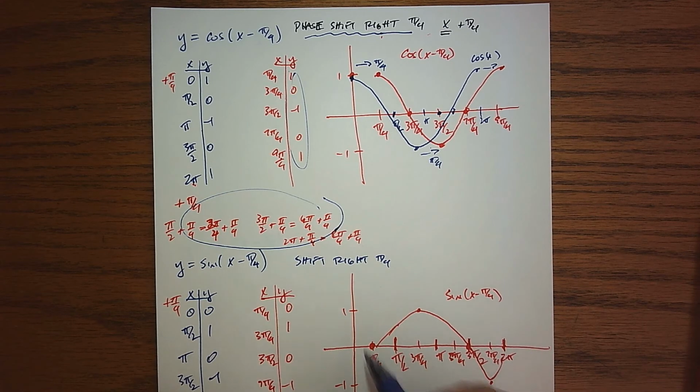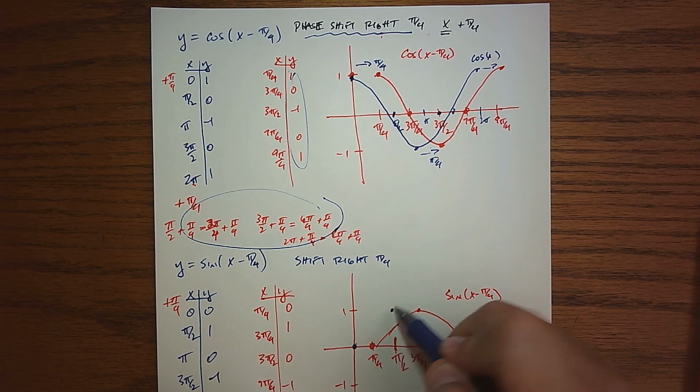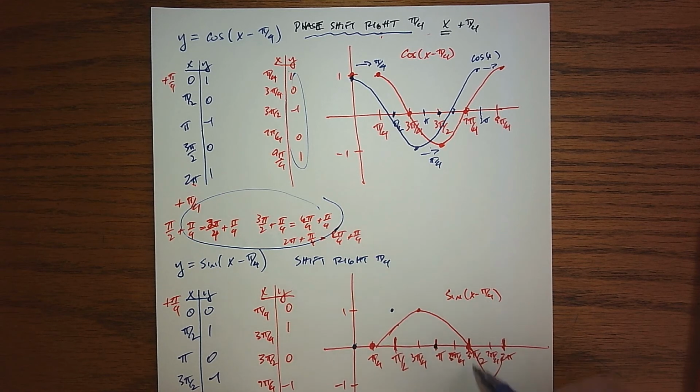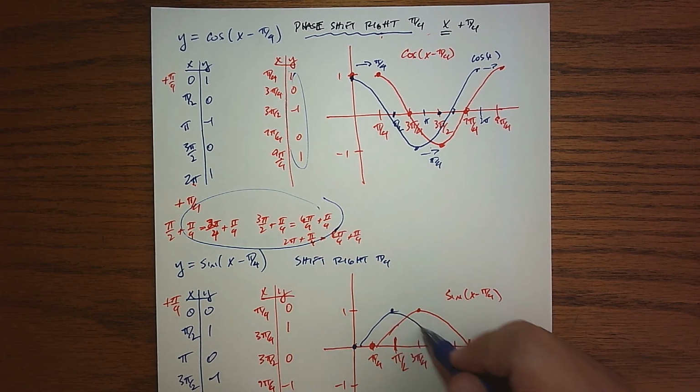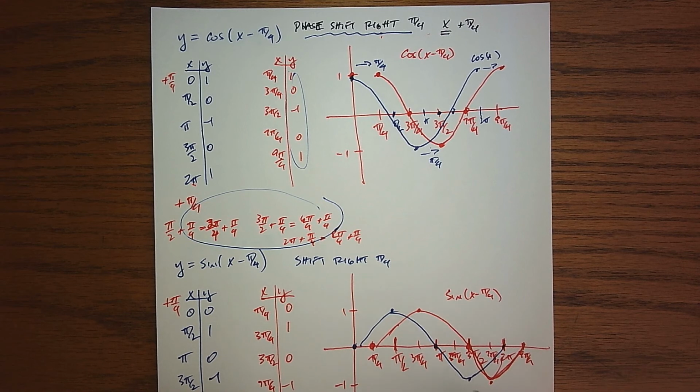All right, and so what about the sine graph? Well, a normal sine graph does all this action, like so. Oops, I think I screwed up. I know what I did. 9 pi over 4 would be out here. So that's why things were looking a little scrunched up. And so the sine graph would do this guy right here. So in blue, you can see that everything has been shifted over. All the data has been shifted over pi over 4 units. Okay, so you can see the phase shift basically occurring.